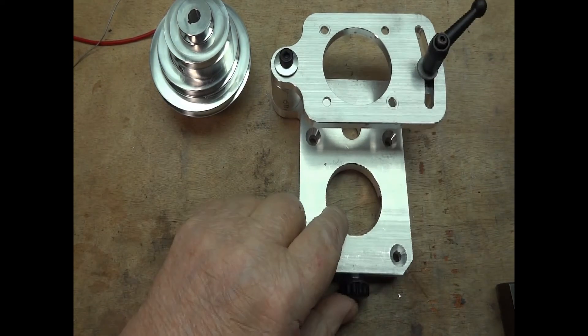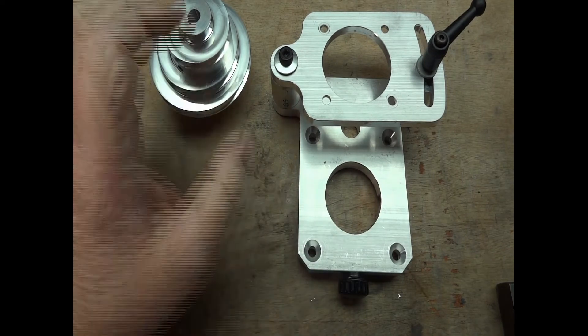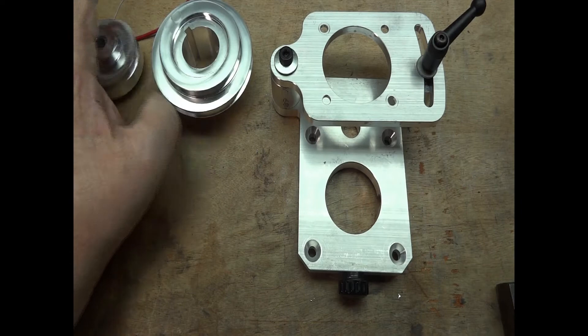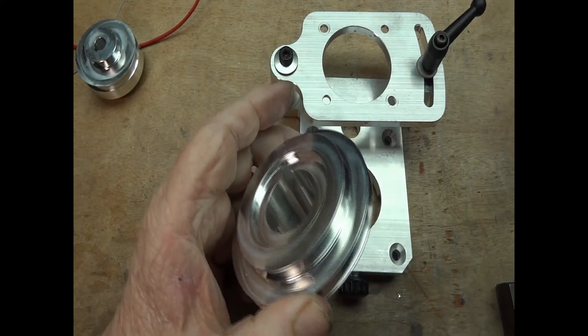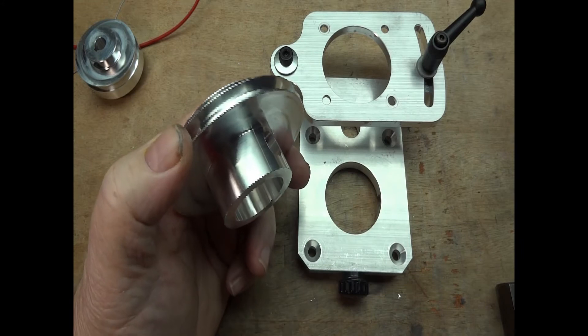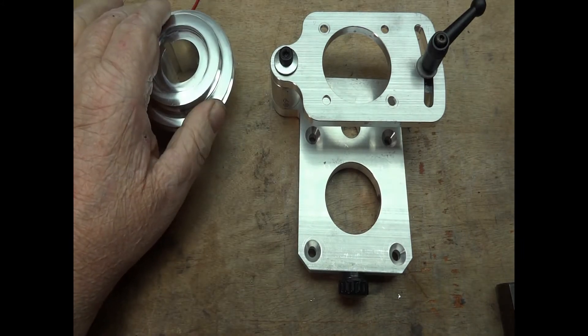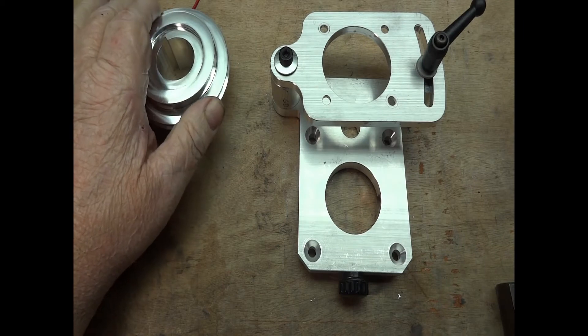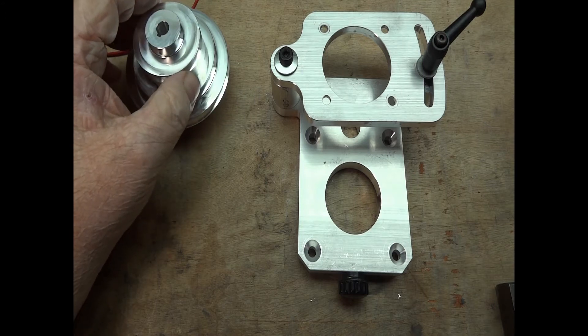However, it was the only game in town that offered me some low speed, so that I will use. But when I go and make my own, I can make this thing bigger and achieve more torque with less strain on the motor. Because I routinely drill inch-and-a-half holes and use boring bars and fly cutters and things like that — that's standard mill fare.